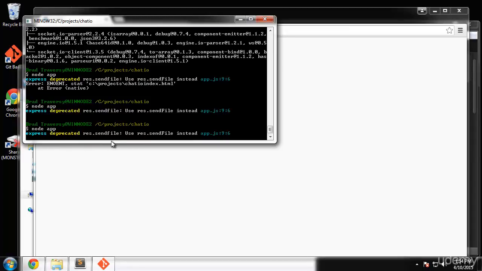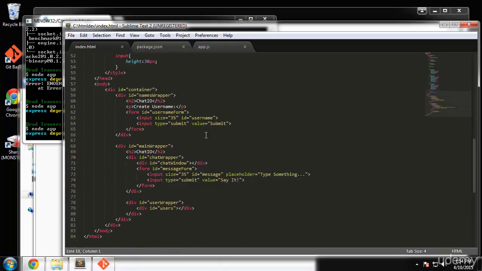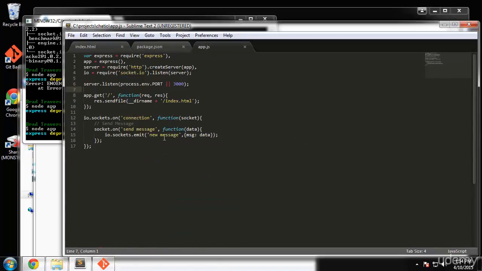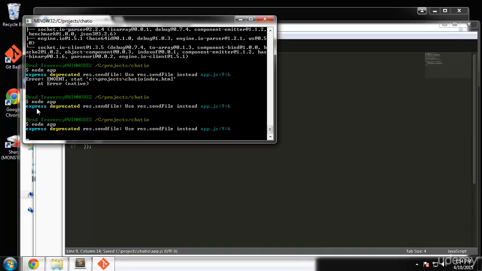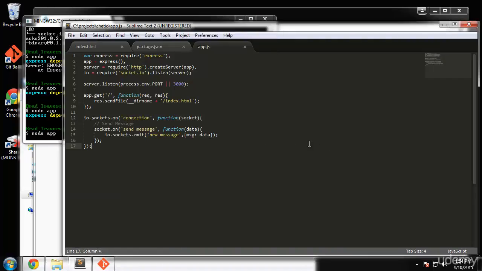Deprecated res.sendFile. Oh, okay. So we gotta just... we have to change this right here, this F, to an uppercase. Apparently that's deprecated. Alright.